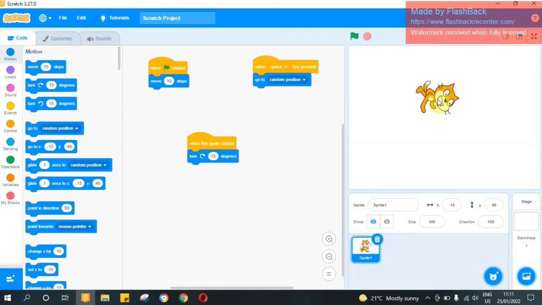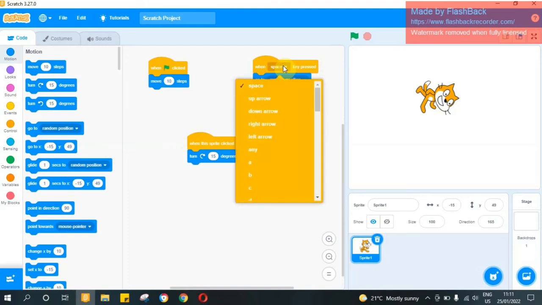These codes can actually be used in games. This is not only for the space bar. You have many options in this, that is, all the keys that you have on your keyboard are displayed here. See, all the keys that we have. You might have played a video game sometime, right? For jumping you have the up arrow, for going right, down arrow, left, or any of the keys, they use to move forward or jump or to sit or squat, whatever you have, you can use this tool.